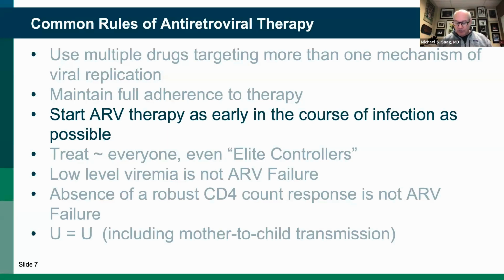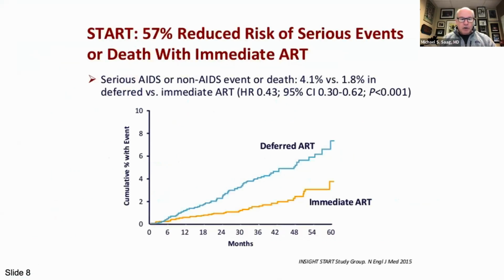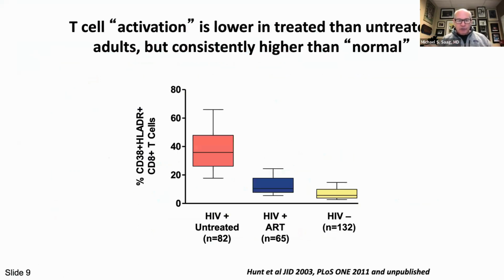But yet a lot of folks said, well, these drugs are toxic, etc. And ultimately, there was a randomized clinical trial called START that deferred therapy to 350 or started immediately, kind of regardless of CD4 or above 500. And there was a 57% reduction in mortality when you started with higher CD4 counts. Biology sort of made sense all along. I personally didn't see a reason for this study because it made so much sense to me, but a lot of other folks didn't buy in, and so now they bought in because the study showed this.